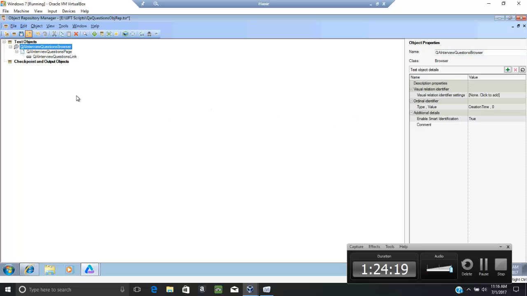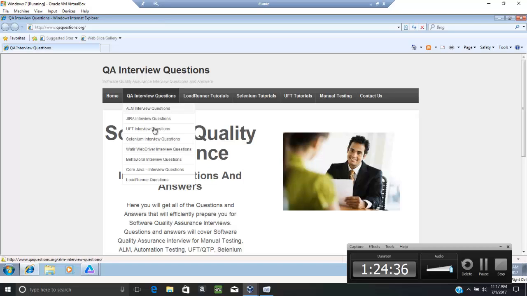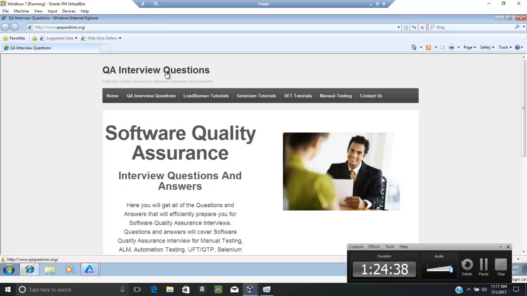Now, if you highlight this one, can you see how I'm highlighting? Where does it highlight? It highlights the browser. This object is in that browser. This object is a small object, contained in a browser.